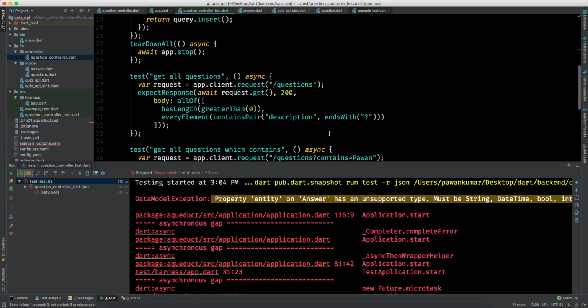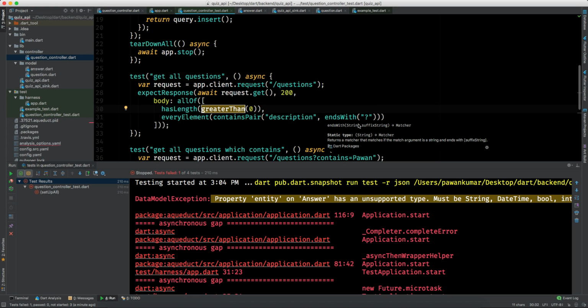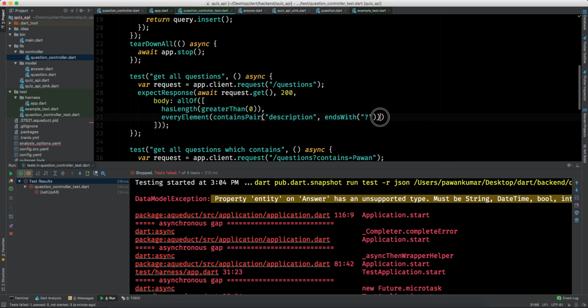Let's go to the list of questions. First of all, it says every expect response where all of the body should have description has length greater than 0, and every element has the description. Now we can have something after this, ends with, or this body part. We can have another field inside every other element, and that will be our answer now.